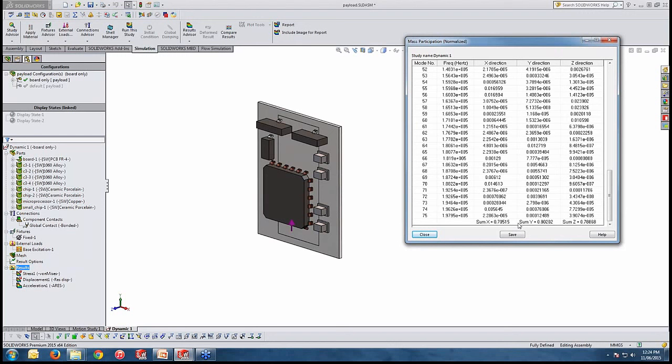So, performing the frequency analysis showed us we need to consider 75 modes of vibration, and this is how we get a precise answer, as all the components are contributing to our vibration.